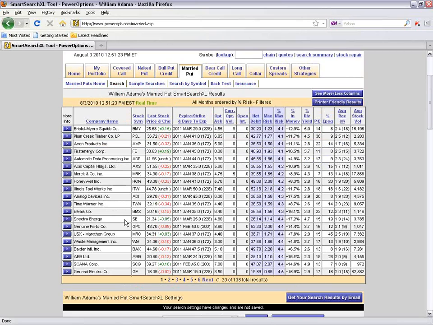But you see how you can keep customizing this search tool. You can narrow it down to just what you want to see. Now, I am sorting this by lowest maximum risk from lowest to highest, but does this mean I'm going to jump on the first position? We'll look at that Bristol-Myers position, trading at $25.88. We're shown that we could purchase the March 29 put option for $4.55. And this gives us a maximum risk of 4.1% between now and March expiration. And the annual dividend yield here is about 5%, but we're not going to see all of that because we're not 365 days out in time.